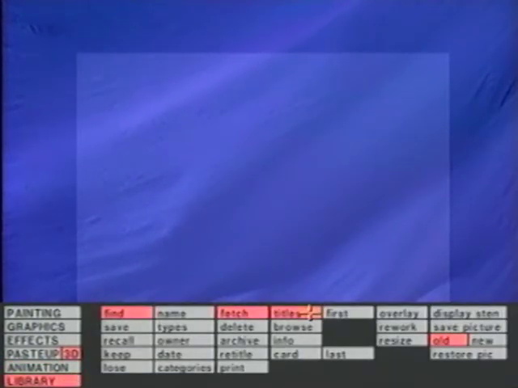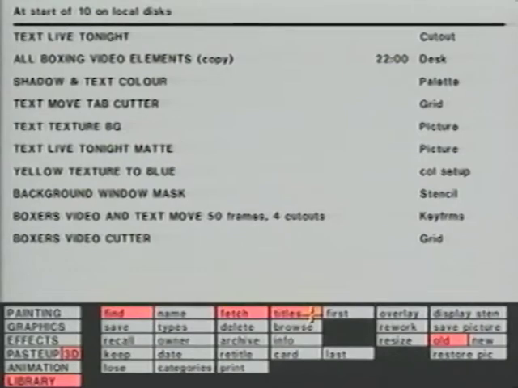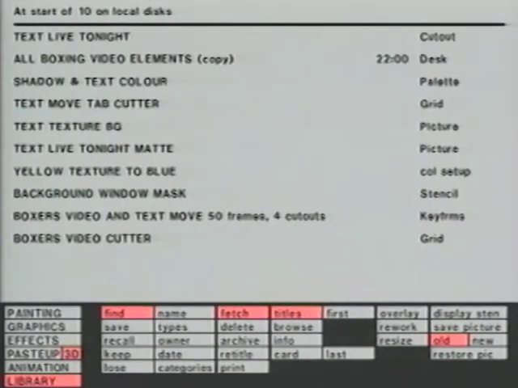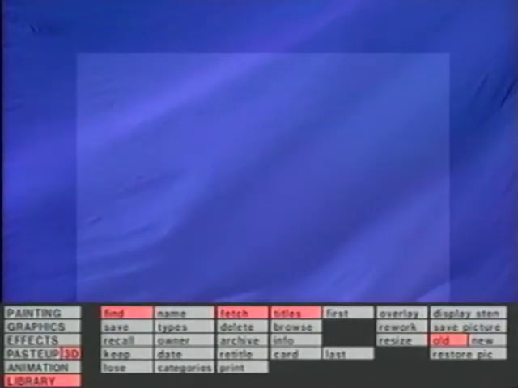The boxes need to be replaced over the new background, and in the library there's a grid that will allow us to accurately cut out the boxes together with a palette, giving a colour for the shadow.